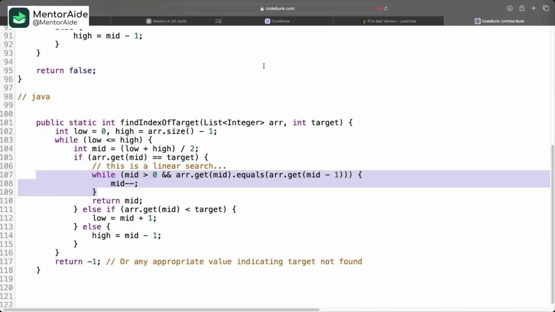Why do we need to change the value of low then? We need to find the first occurrence, right? Yeah, we need to set high equal to mid minus one.